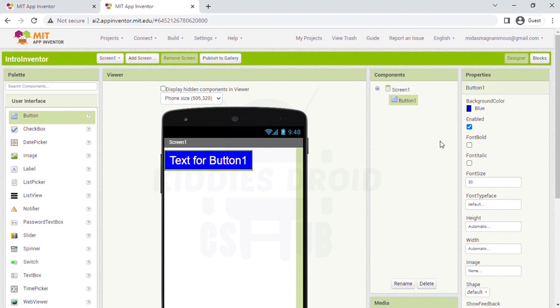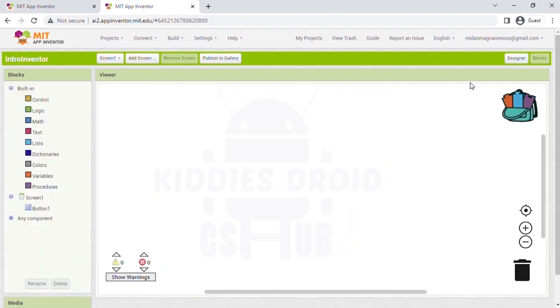Now, let's say you're done designing the look of your present screen, then you have to design exactly what it's meant to do, right? How do you want it to work? So that you can do in the blocks section here. Okay, that you can do right here in the blocks section.